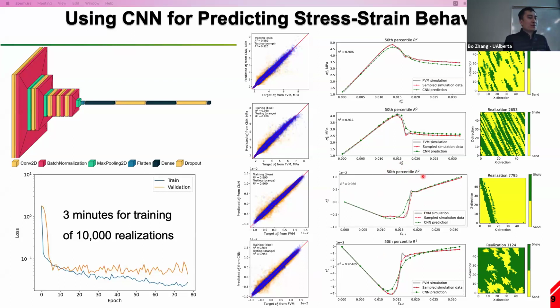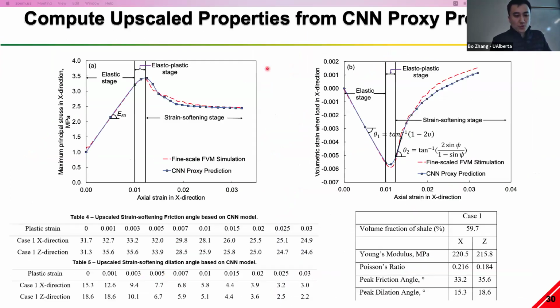And we also observed that the R square, even the lowest amount, which is like P10, is over 0.8, which is pretty impressive, as it shows here. So the blue dots are actually the training sets, and the orange dots are the testing sets, which works pretty well. And then, as we mentioned, we cannot directly use CNN models in the simulator. So we have to use those CNN predictions and still back calculate the constitutive models that we are going to input into the simulations.